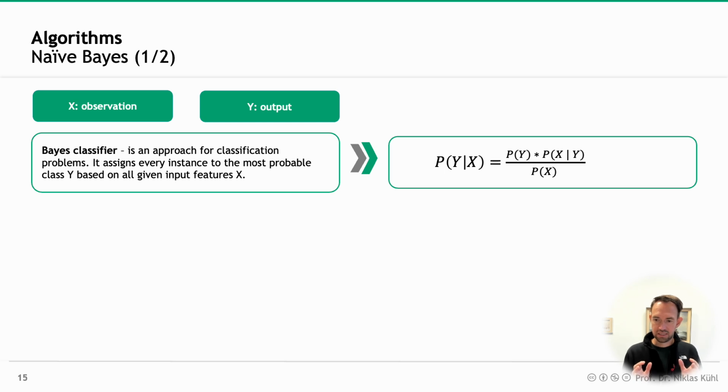So this is commonly known for working really well for certain tasks like spam detection and text classification. That's where it's been widely used in the 90s and early 2000s. Nowadays, most of these tasks are performed by artificial neural networks, but nonetheless.